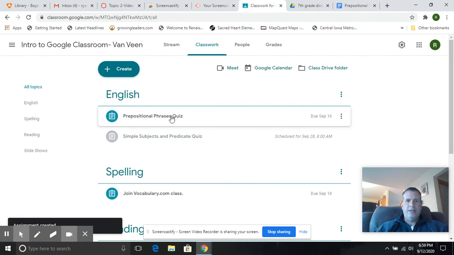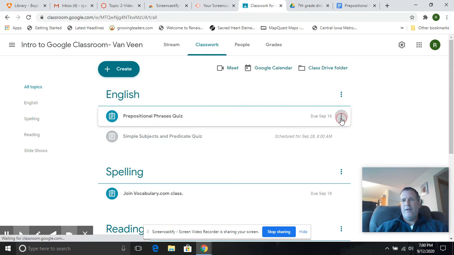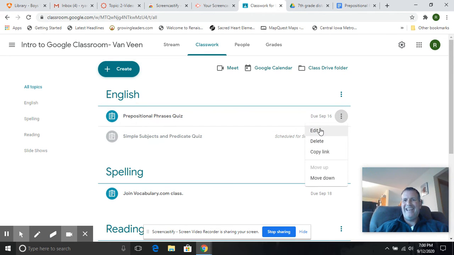And then in this case, it just happens to be the very first thing at the top of their classroom page. It is the most current document I have shared. And so this is how it will appear. It lists the due date right here. If I wanted to make some changes, if I needed to edit it, delete it, move it around, there are options right here simply by clicking on the three buttons, the three dots, and it is pretty basic stuff.